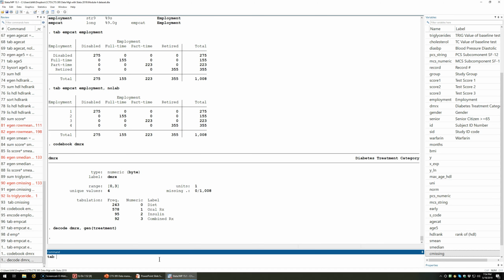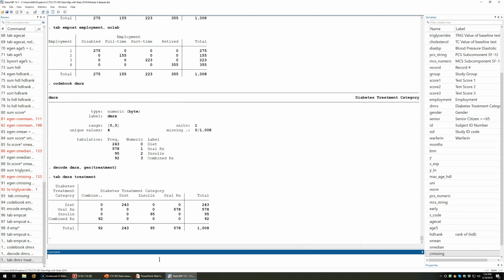And once again, we can tab DMRX and treatment. And interestingly, combined matches combined, diet matches diet, oral matches oral, and insulin matches insulin, but it's no longer the straight line because the new one goes in alphabetical order and the old one did not. But the information is exactly the same.